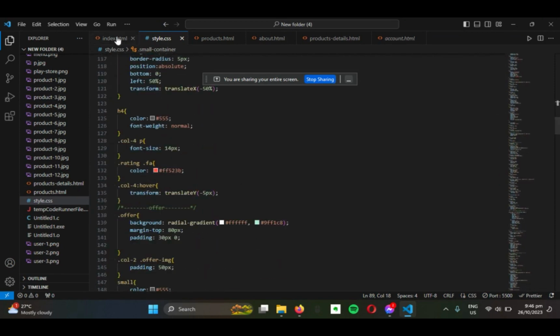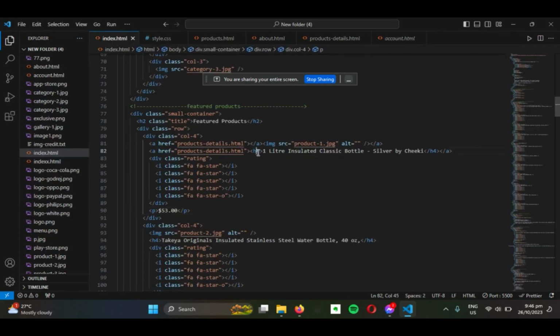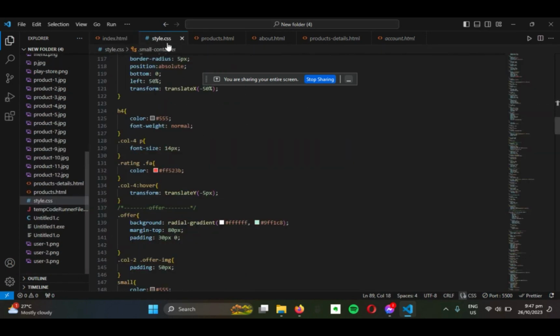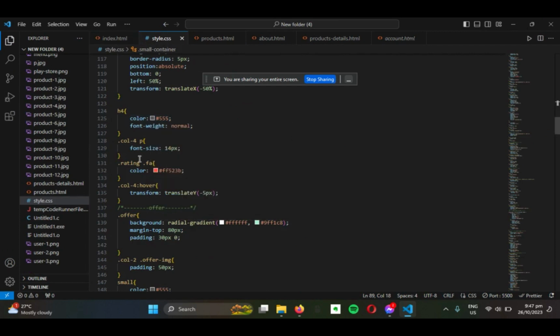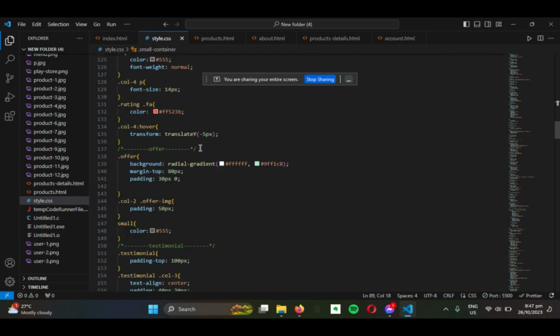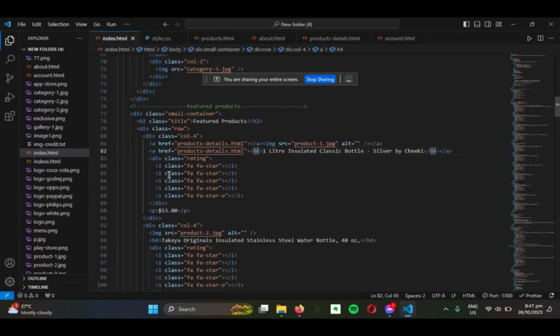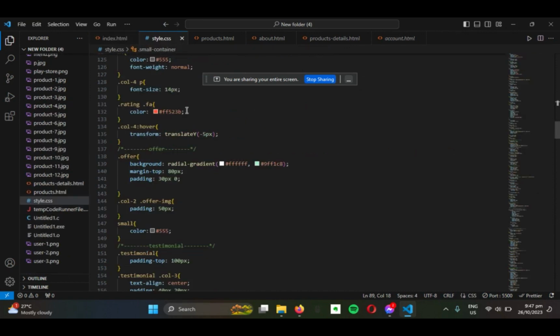And the H4 with color of gray, font weight normal. Col-4 paragraph, the price will be 14 pixel.